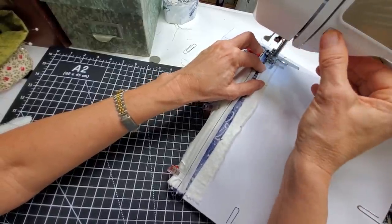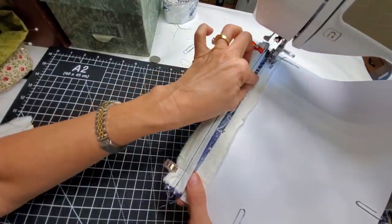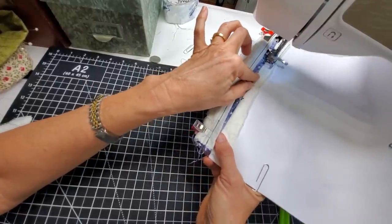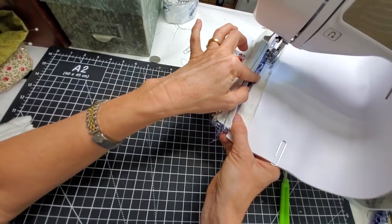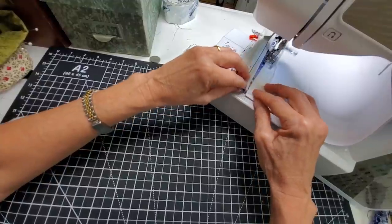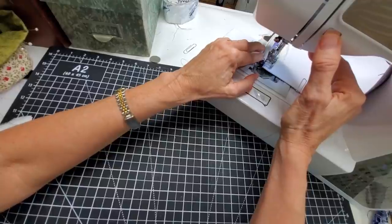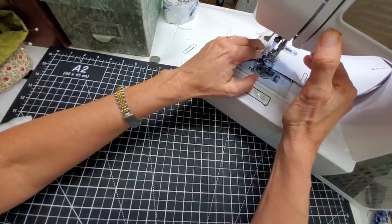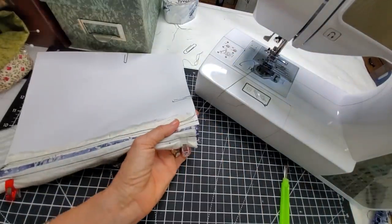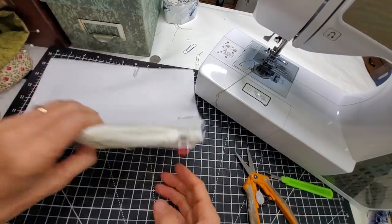Okay. About 1/4 inch. And our wings are out of the way. And here we go. And we're sewing. And we're on the paper. And we're on the white wings, front and back. And we are not on the purple butterfly wings. No, we're not. Okay, here we go. Back and forth, locking it in, and we're done. Yay! Okay, that was not easy, but we did it. How about that? Okay, so what do we have?